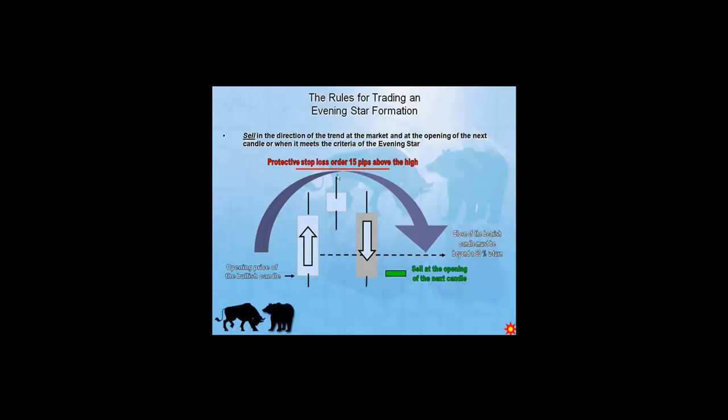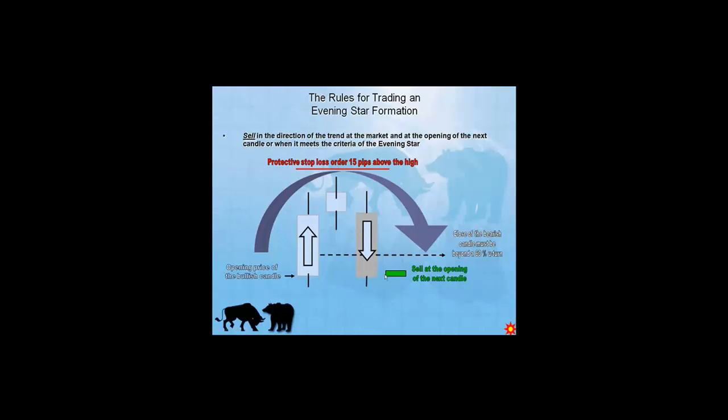So we measure 15 pips from the high and put our stop loss there. Another error that I see is that traders put 15 pips from the candle where they got in. We've got to let this market fluctuate. A lot of times you sell, and the market will start retracing. It'll try the high of this candle and then it'll go down. If we don't give it room to breathe, that's a problem. That's why we put it 15 pips above here in order to trade this in a short position, selling down. You've got to let the market fluctuate. So it's 15 pips above.